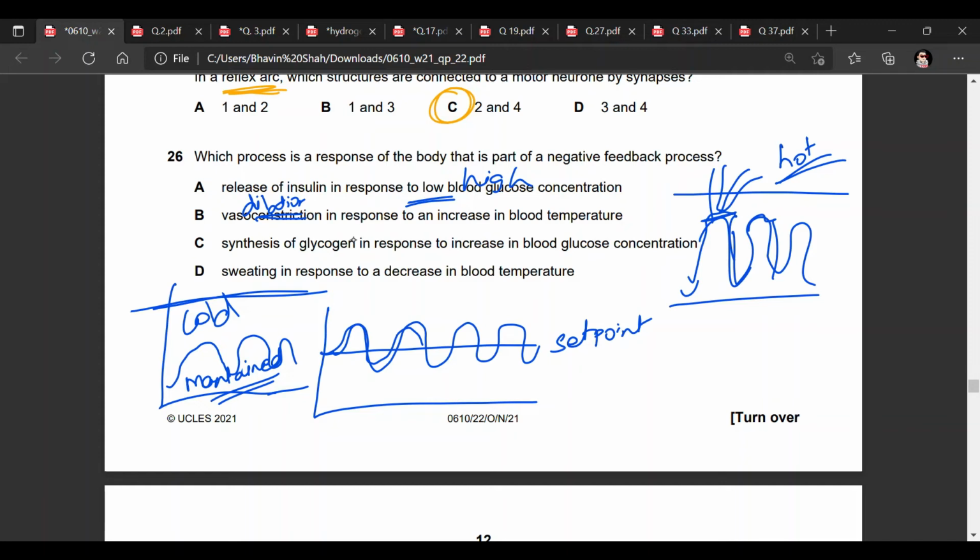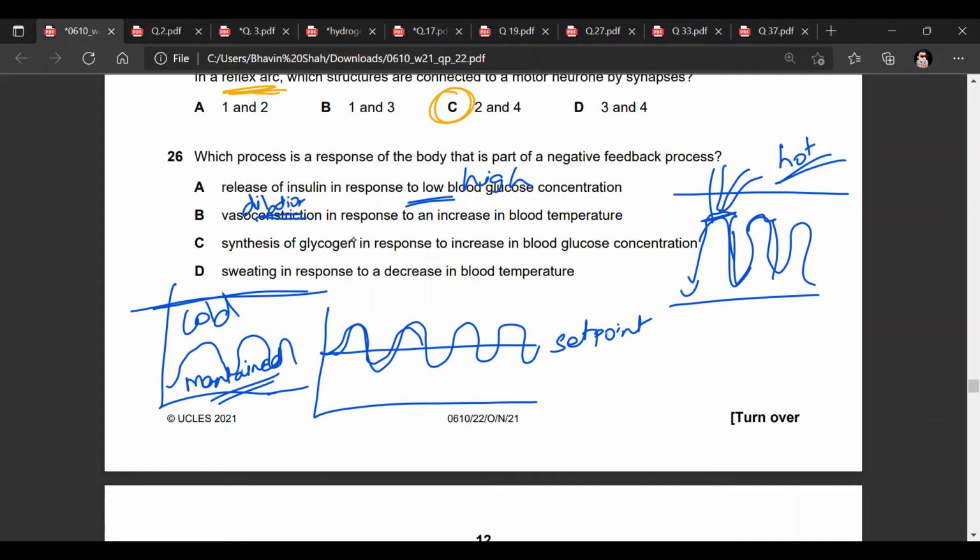Acquired immune deficiency syndrome. Okay, so as we understand, this is going to affect the immune system of our body, and because of that, the antibodies will either be too weak or they will not be made at all. So we are talking about that weak immune system. So which statement about human immunodeficiency is correct?